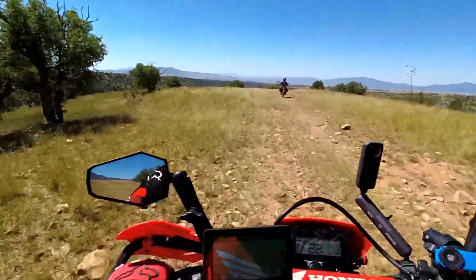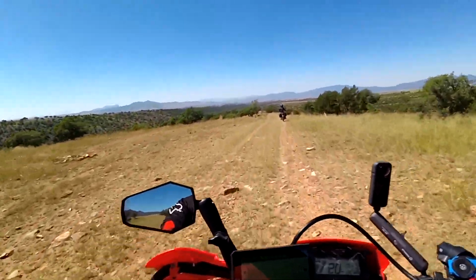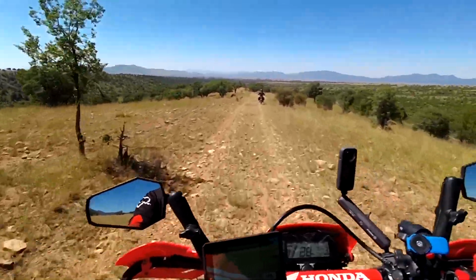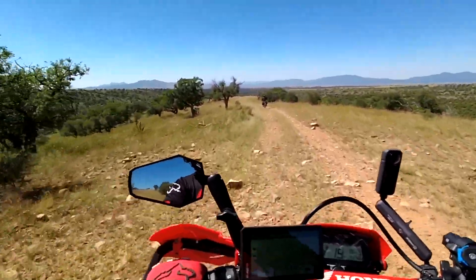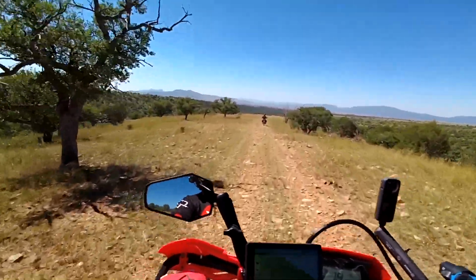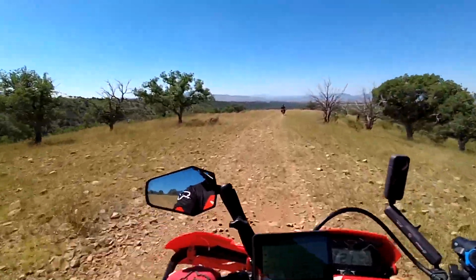Right. They're pretty much 50-50 tires, they call them. I would not call them a 50-50 tire. I'd call them more like 10 off-road and 90 on-road, or something like that. Yeah, for real. You could maybe give them a 20 off-road and an 80 on-road, but that's pushing it.